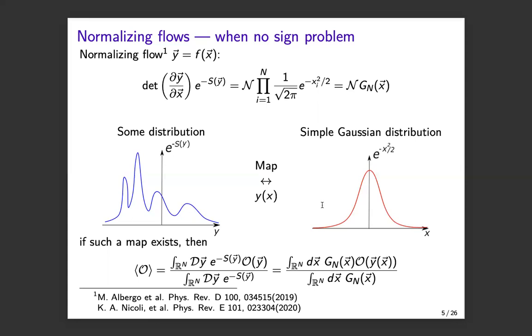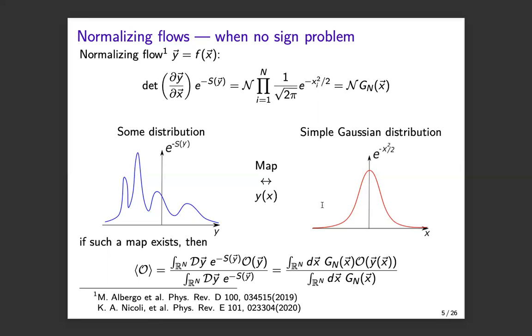S of Y is constrained, right? It has to be a function that goes to 0 at large Y. Yeah, it has to be normalizable, because the Gaussian distribution also is. So you cannot find, for example, a normalizing map for an unbounded function. For a scalar field with negative lambda you cannot find one, or if you just define your theory on the scalar field on the real axis, then there's no such map. But we'll talk about this later because that's the main topic of this talk.